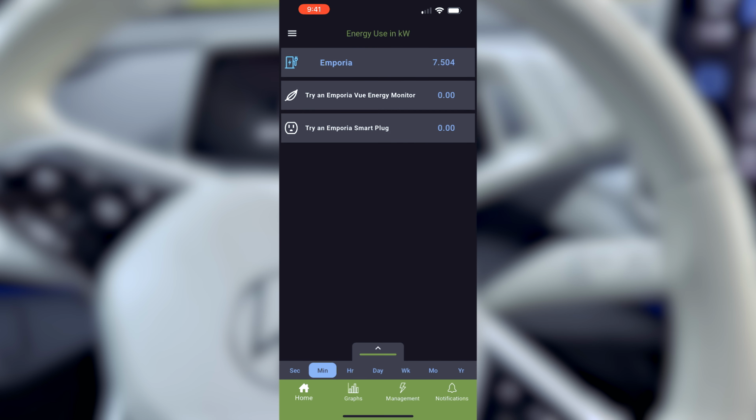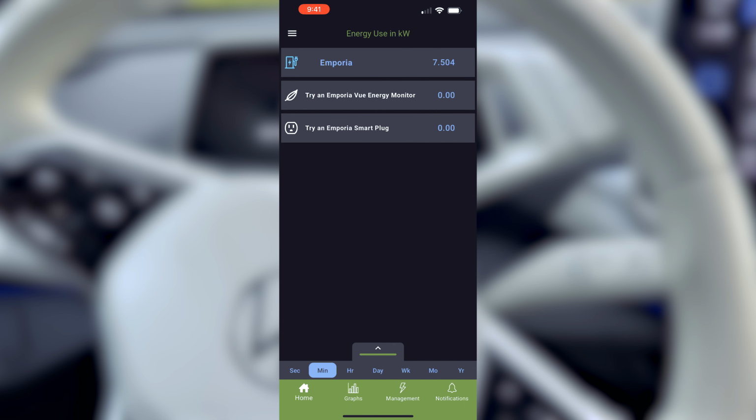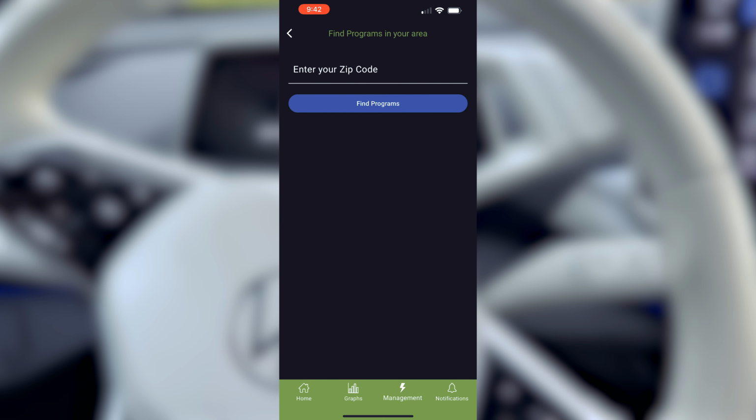They have a home energy monitor system you can use. They actually sent one to me with the EVSE. Probably not going to use it because I already have a Sense, but I'm thinking about hooking it up. It's also good to note that there are energy management features here in this app with the Emporia EVSE. You can participate in the utility program, which we're doing. It has peak demand management. It has time of use management.